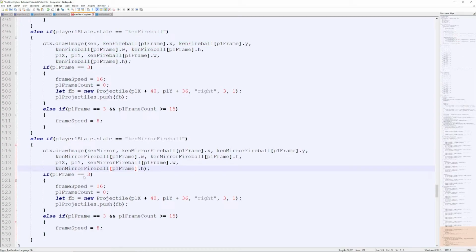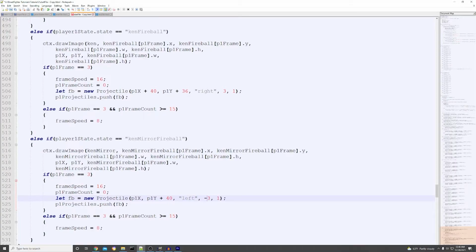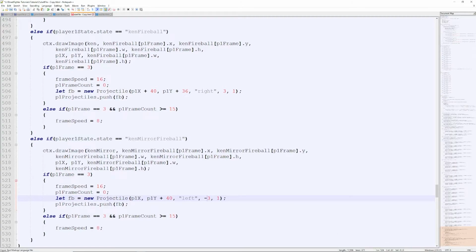Okay. If P1 frame is equal to 3, frame speed is equal to this, and this one, we're going to add nothing to it, and we're going to add about 40 to the P1y. This is going to be left facing, and the speed is going to be a -3. Okay, and so that looks good.